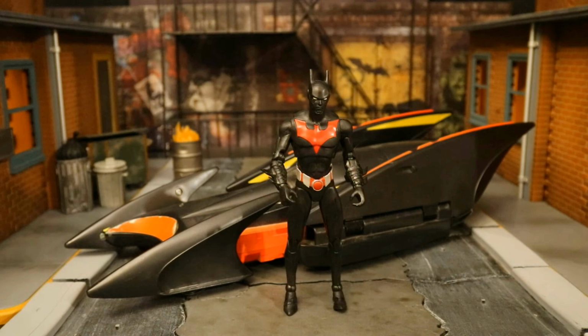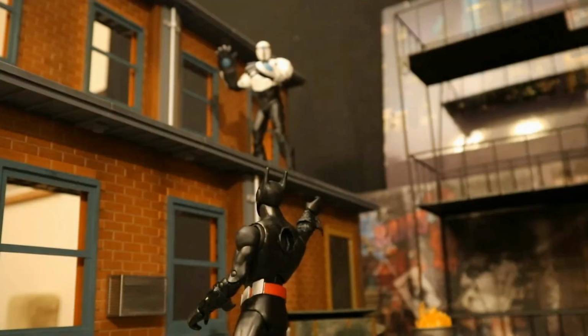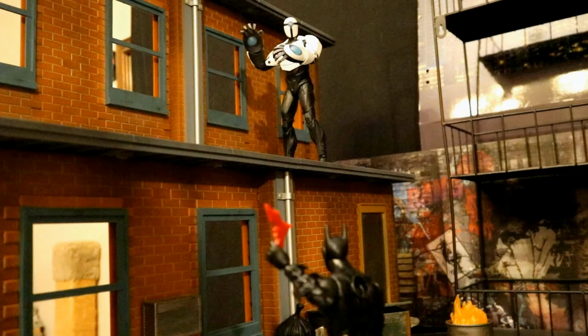He's heard word that Shriek is up to some no good in this part. Batman has located Shriek. He's pointing at him, calling him out. Terry knows that Shriek is crumbling buildings for the highest bidder. He yells at him to stop. Of course, Shriek doesn't listen. Terry pulls out his batarang.